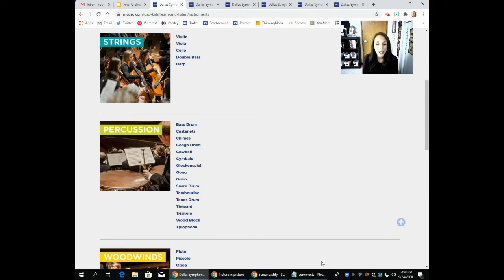Now that you have your orchestra tree map in front of you, let's look at the auxiliary percussion column. Our auxiliary percussion instruments are percussion instruments that ornament or decorate the song. These instruments are not typically used throughout the entire song, but they are used in spots where they enhance the song and decorate it. We are going to look at a few together, and I'd like you to add them to your tree map as we learn about them.